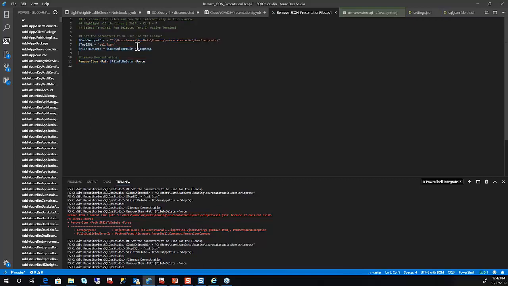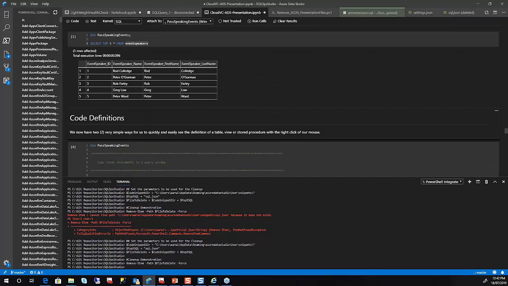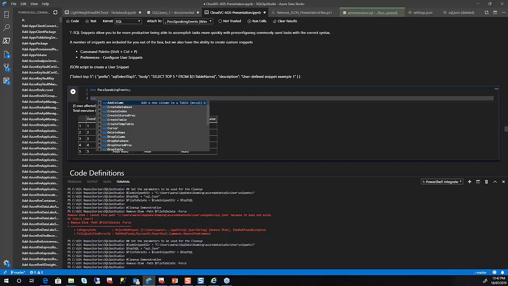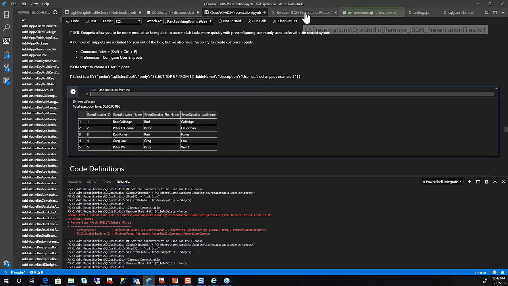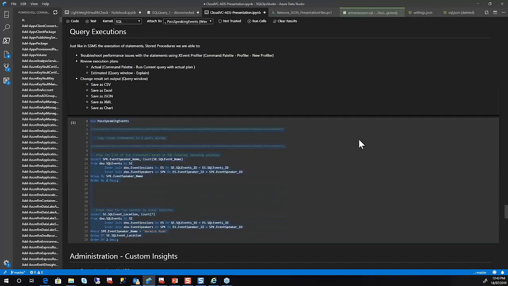So what's it gone and done? Well, I just went to the location where we created our snippets file earlier, and to prove that that worked, if I come back to our snippets and type in SQL, our select top 5 is now gone. But all I was doing was showing you that we've got the ability to run PowerShell inside of Azure Data Studio without having to jump out, and we've been able to run T-SQL plus PowerShell to manage and maintain our environments.